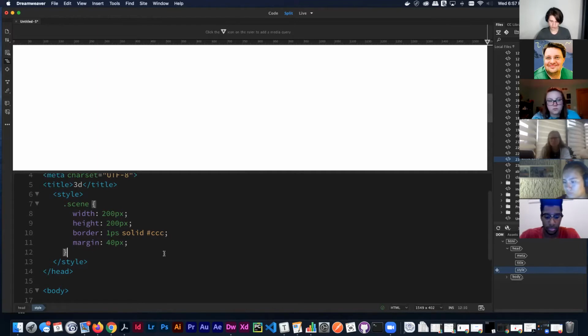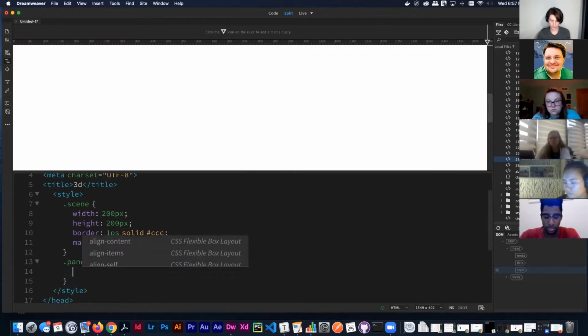And then let's put something inside for the other one. That's a class of panel. Because if nothing is inside, the div collapses to 0. That's why we don't see it by now.